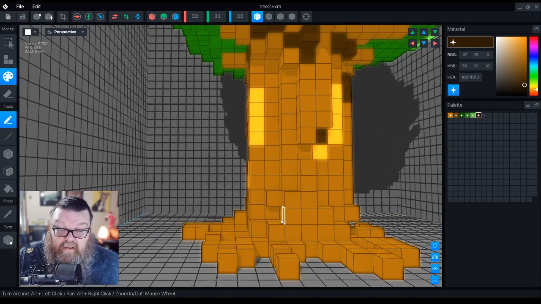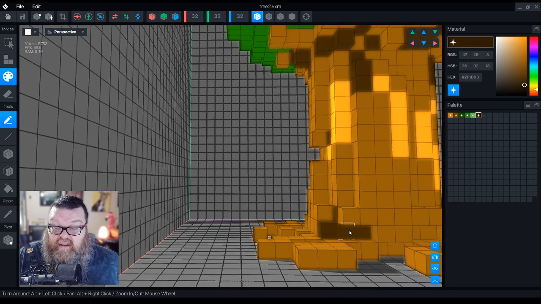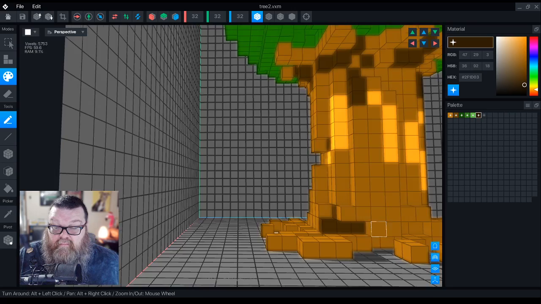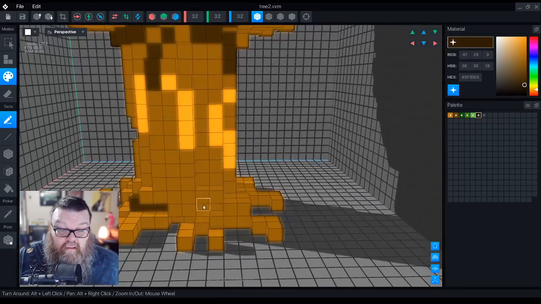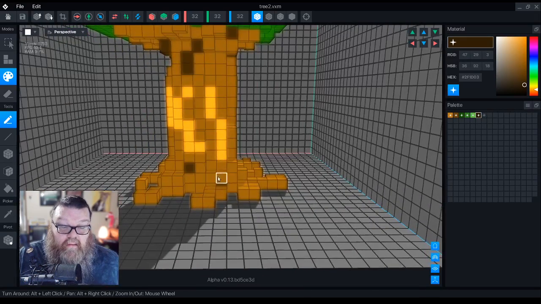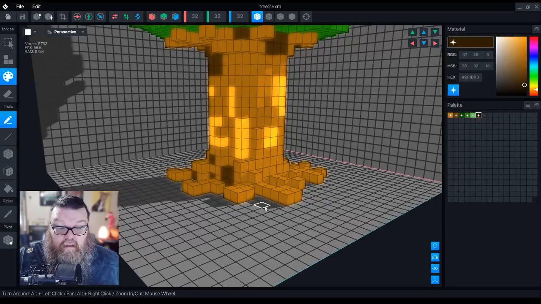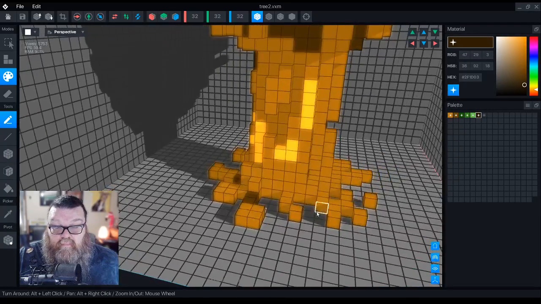And some dark stuff down here at the bottom like this. Maybe get some darkness on the roots way up in the base here.